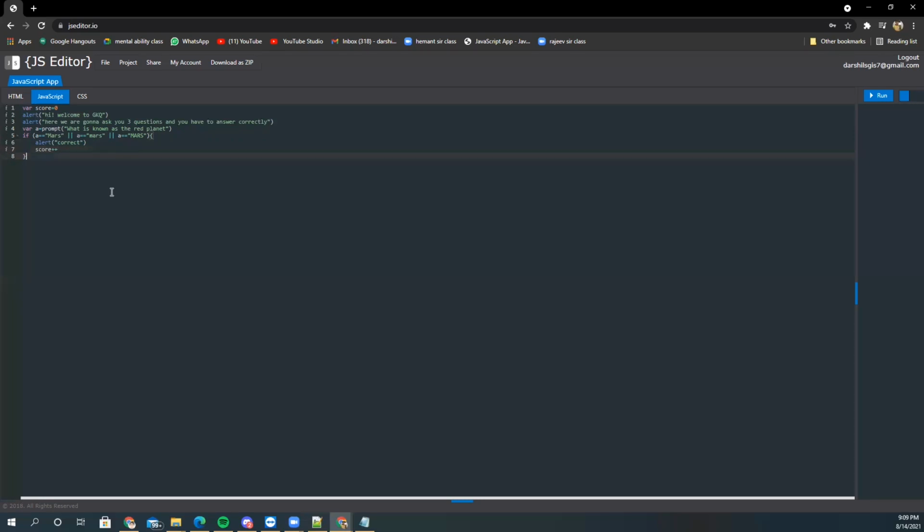Now we're gonna basically learn if, else if, and else. So here we're gonna write else. Okay? And we're gonna basically open the flower brackets, let's open it. And write alert, bracket open. And we want it to show wrong. Because if the player types anything else, they will get it wrong. So, yeah.